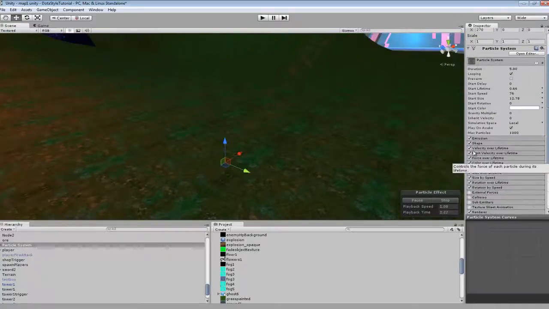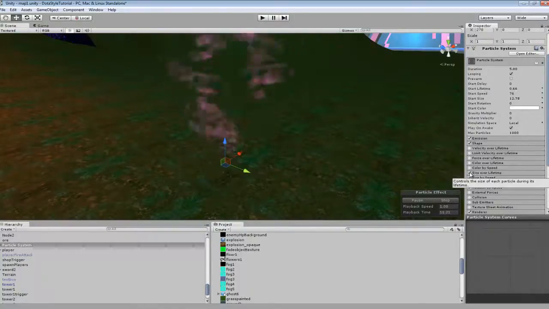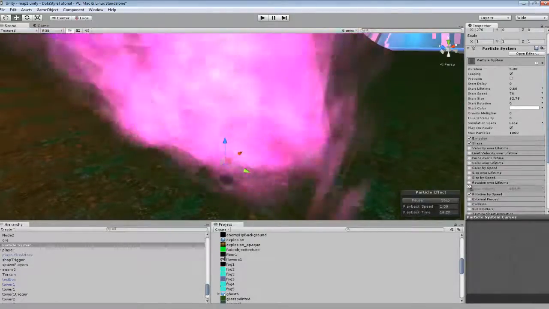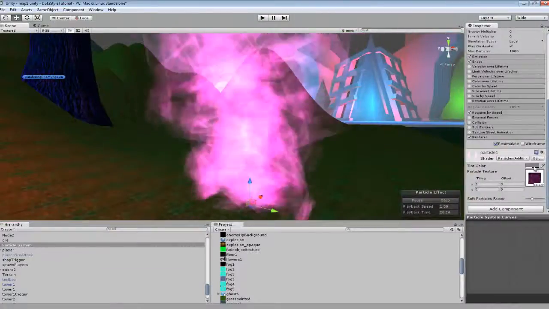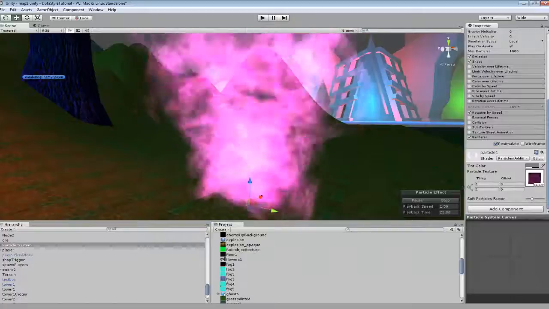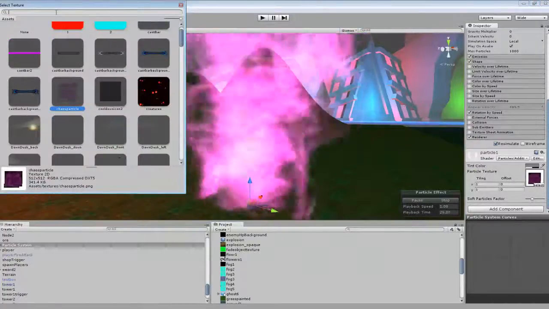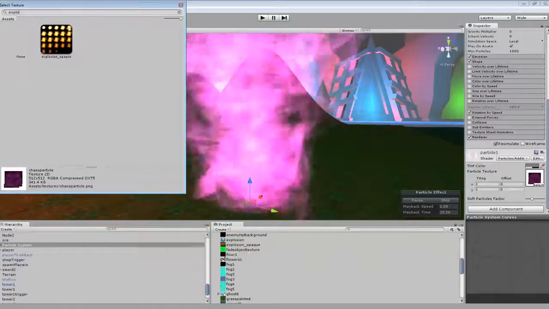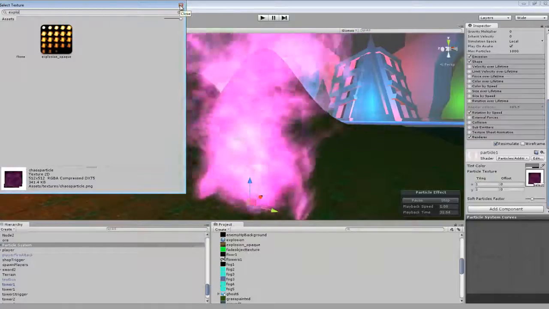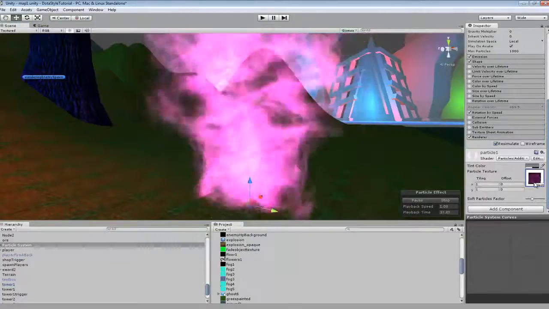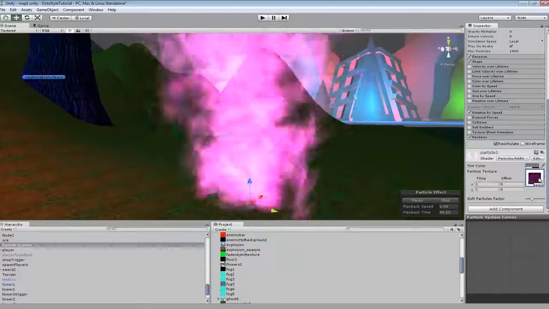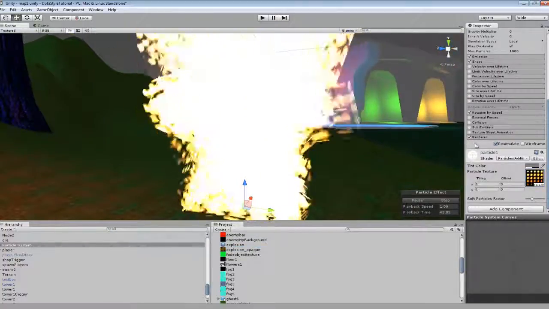And so we'll go and click on our particle. We're going to have to disable a couple of these settings just so we can see it a little better. Alright, we'll just leave it like that so we can actually see the particle effect. So instead of this one, we will go and change this to explosion. Or actually, maybe we don't need that, maybe we can just drag and drop it. I just didn't want it to mess up anything.